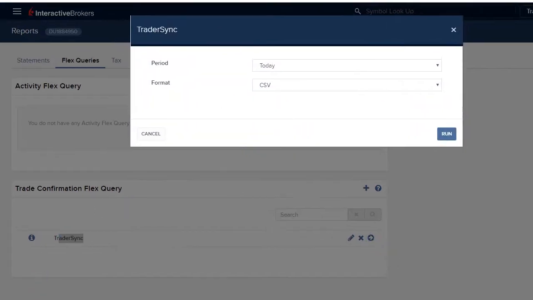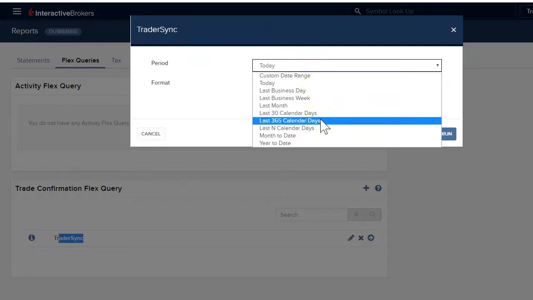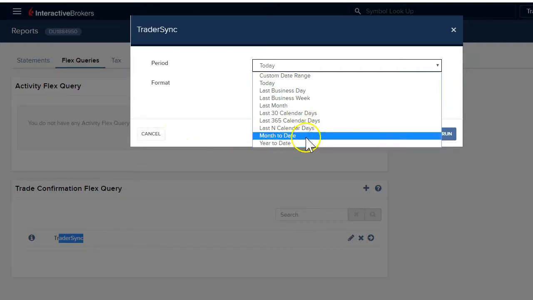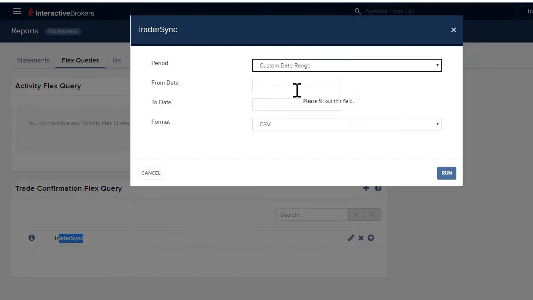Now it's going to ask me for what period do I want to export? Do I want to export the trades only for today? Do I want to export the trades that I've been doing in the past year, so 365 days? Now here's a tricky one. If you have been trading with Interactive Broker for over a year, then I'll suggest you go here. Let me check. Custom range. And then here you're going to select the dates that you want to export it.